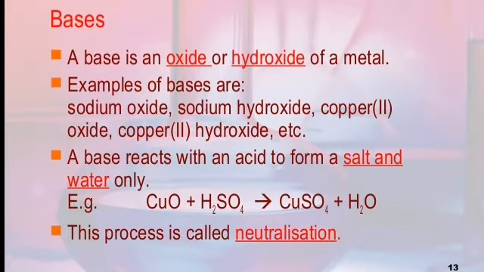Bases. A base is an oxide or hydroxide of a metal. For example, we have sodium oxide, sodium hydroxide, copper(II) oxide and copper(II) hydroxide, etc. It reacts with an acid to form salt and water. For example, copper oxide plus sulfuric acid gives copper sulfate plus water, and this process is known as neutralization.